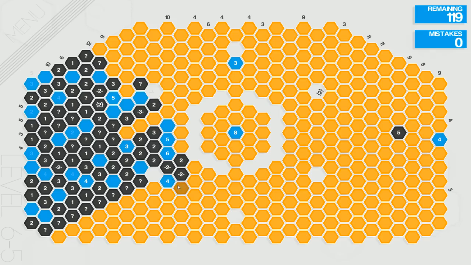So for this -2, we know there has to be a space. Same for that one. Same for that one. Now taking a look back at the 6 again, we have 1, 2, 3, 4. So we know one of these 2 will be our 5th. So this one has to be our 6.